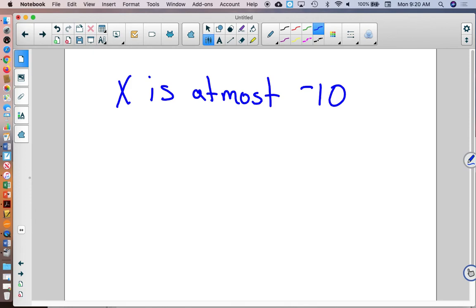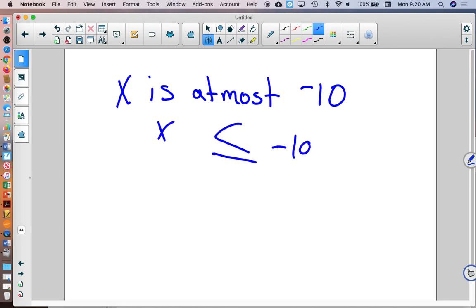You're going to change that statement into symbols. And you can use your little thing that you just made. I mean, that's why we made it. At most, -10. Okay, no, finish it out. You just put a symbol there. You got to finish out the whole statement, buddy. There we go. Thank you, sir.